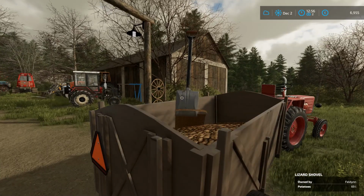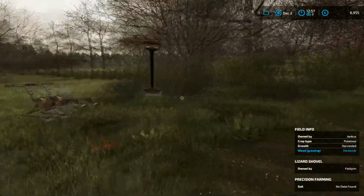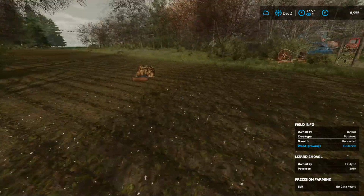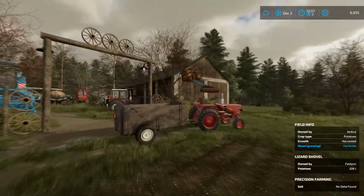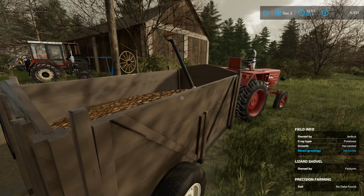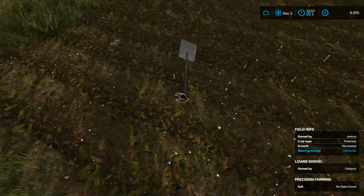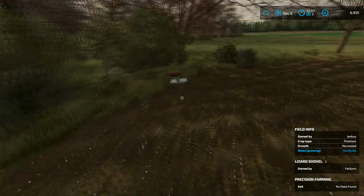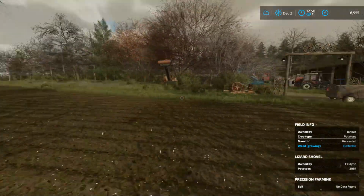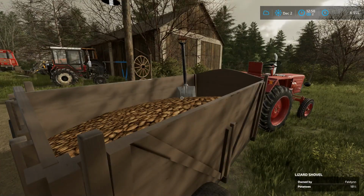I'll get the chap from the scrapyard here to help us lift that up and pop it in the back of the trailer, and once we get back up to the yard, I'll get one of the neighbours to give us a hand getting it out, and we'll plonk it down on the floor so I can move it with the tractor as needed. This is more than I was expecting. I figured it was maybe a couple of thousand litres. Let's straighten you up. There we go. I figured it'd be maybe 1,000 litres or something, but it looks like we're going to end up with possibly 2,000 and possibly even a full trailer. Well, we shall see.